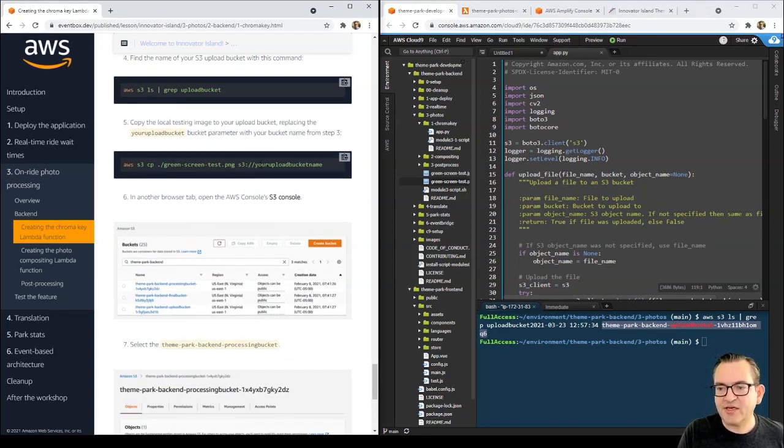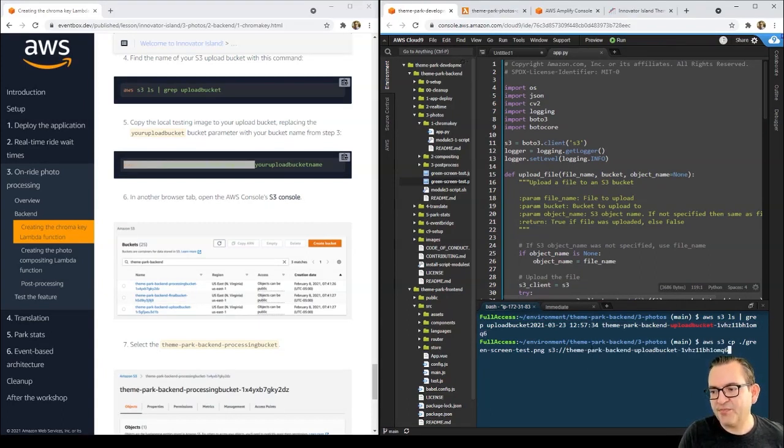So this command here gives you this placeholder name that you need to put the upload bucket name in. So I'll copy everything up to that point. And then I'm just going to take this name here, copy that, and paste it on the end. So now this command will copy that test PNG up to our S3 bucket. So that's now been uploaded.